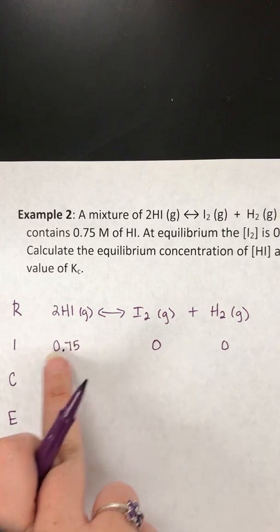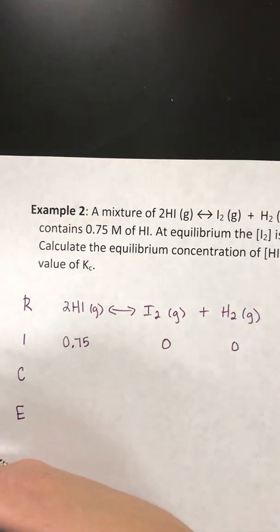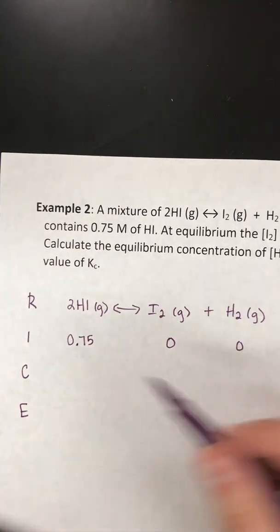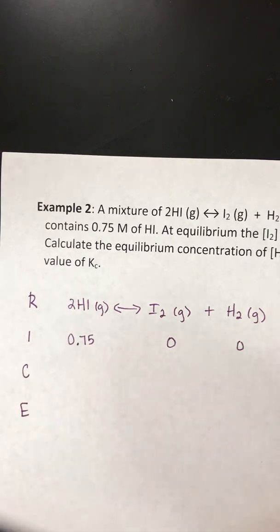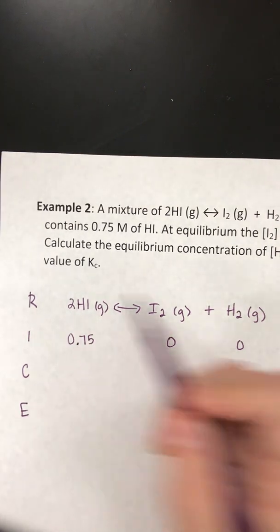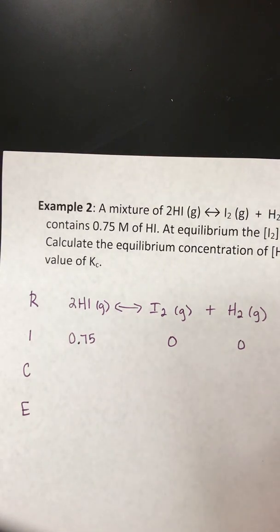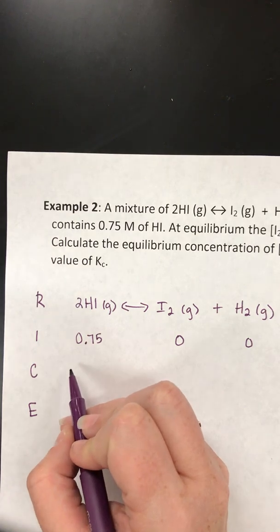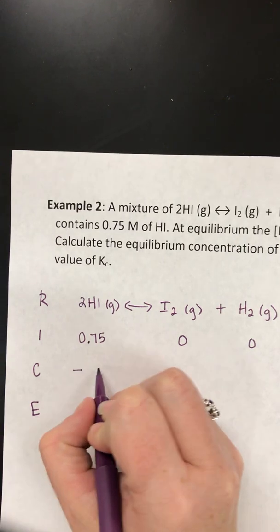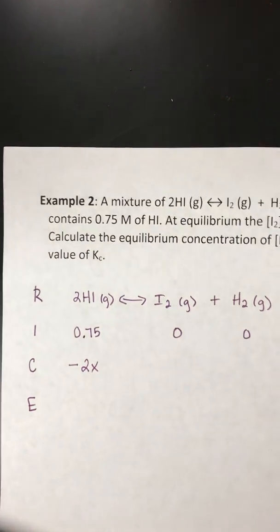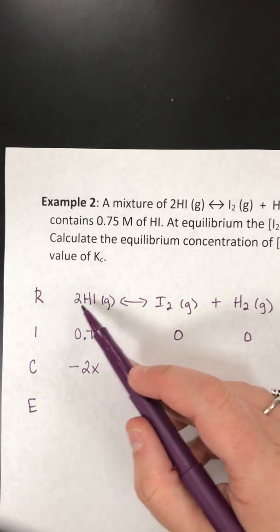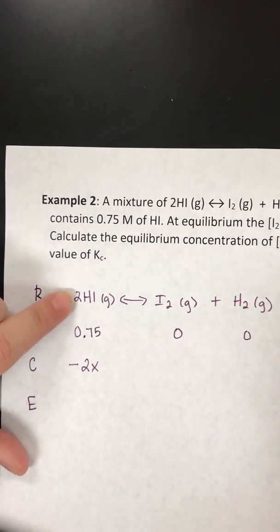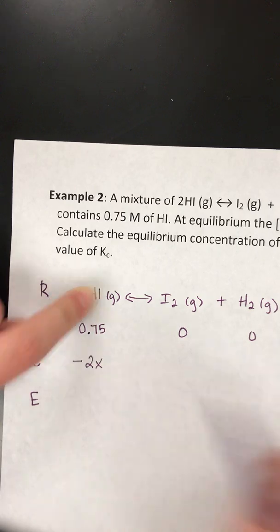All reactants are initially at something. That should be given to you. Okay? So again, I stands for initial. C stands for change. So we're going to change again by X. But remember, if there's a number in front, we're going to multiply that X by that number. Reactants are getting used, so we're going to subtract 2X from any reactants. And the 2 is because of the 2 in front of the HI. If there was no number here, we would just do minus X.